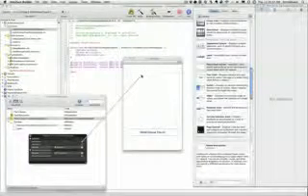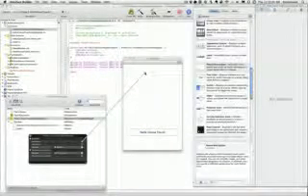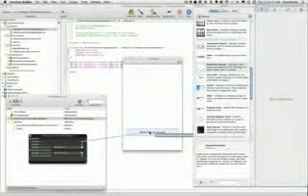So let's go ahead and connect these. I'm actually going to control click or right click. I'm sorry, you can just left click on these. And I'm just going to drag a line, and I'm going to connect it to an object. One of the great things is it's context aware of the objects that you're trying to connect to. So it's not going to let me connect to a label because it's a UI button, and it knows that's not a UI button, but this is, and you'll notice it does highlight.